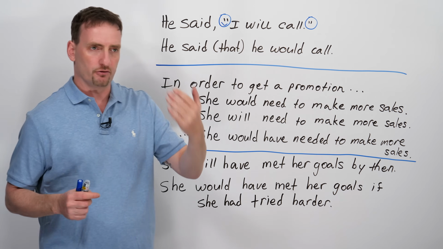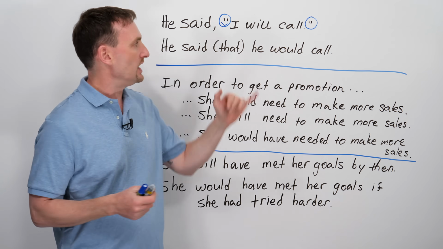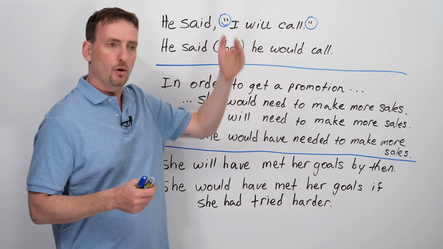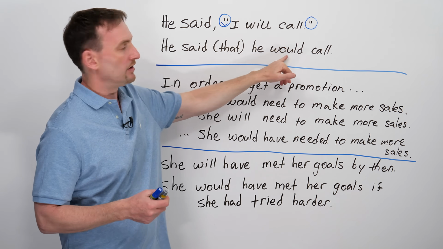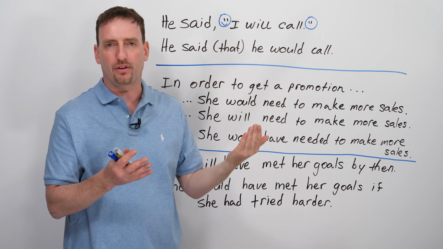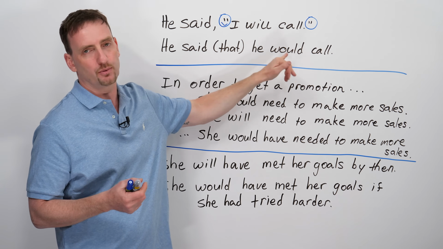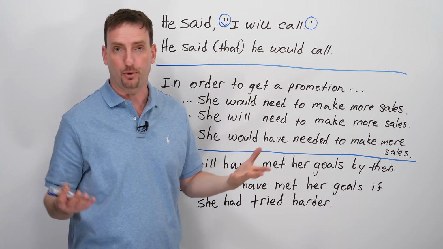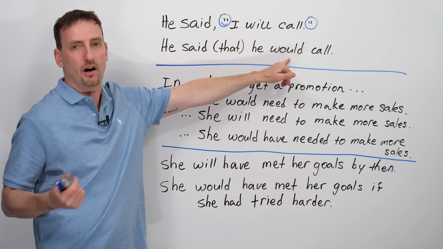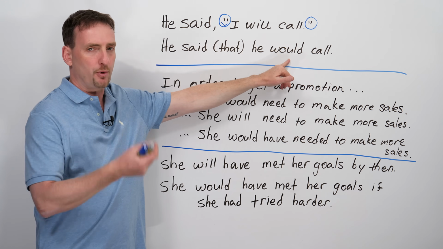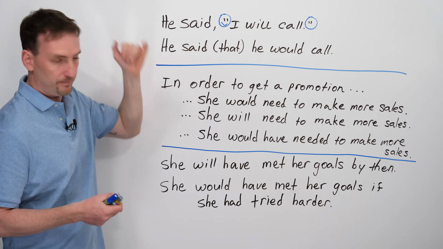Now, a general rule, or the rule of indirect reported speech, is that the verb goes one tense back. So will, the only way back you can go with will is would. This is the past tense of will. And that's why I'm using that in the indirect reported speech. Okay. So here he's talking about the future. Here he's still talking about the future, but I'm reporting it as the past because he said it to me in the past. Said. Okay.